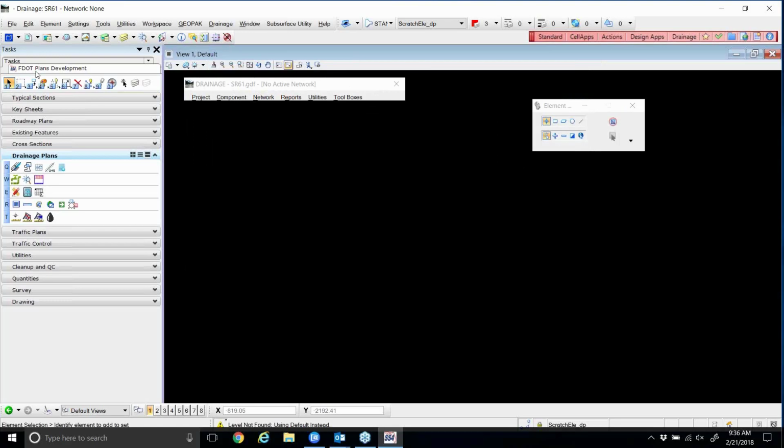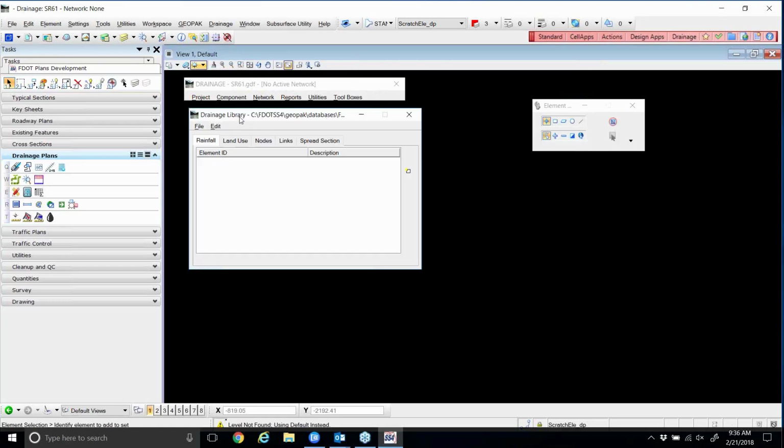All right, so that finishes up chapter 2 here. All we really did was go to project drainage library and made sure the correct Florida DOT drainage library is attached. It should be, and it's mainly already attached because we went in through the FDOT SS4 workspace. So that's another key reason to direct everyone that's using this to go right out there to the SS4 icon. Don't double click on files. Always use that SS4 icon to get into the DGN files.